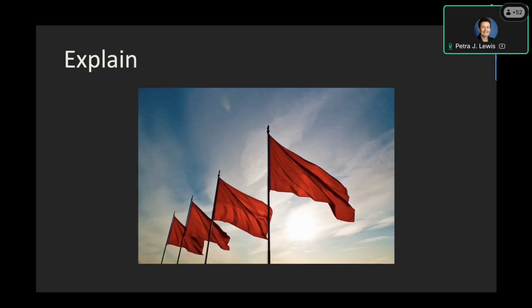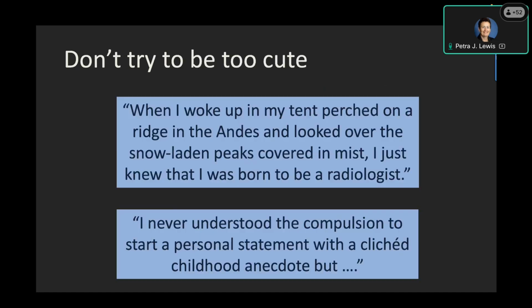If you have any red flags in your application, explain them in your personal statement. So if you failed a course, or you took a year off to nurse your mother who had cancer, or you had some kind of medical issue, you don't have to say what it is, but just explain it. The program directors know exactly when you went into medical school, and they know what year you're going to be coming out. And if those dates don't fit right, then there's always a question. Maybe you took a research year. Maybe you decided you needed a mental health break and traveled through Europe. It's fine, but just explain them. You don't want people to think that you were in jail or something.